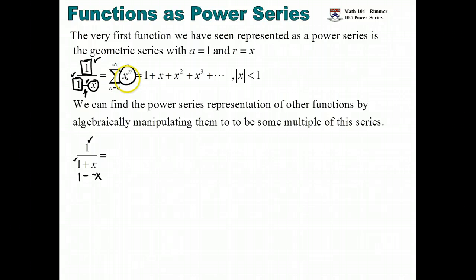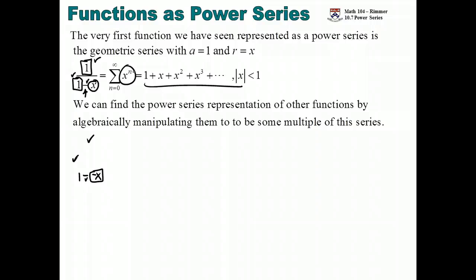So why do we do that? Because when it's in that form where the 1 is in the numerator, the 1 is the first part of the denominator, and then there's a minus, when it's in that form, the thing that comes after the minus is the thing that gets raised to the nth power. x gets raised to the nth power. Basically, it's going to be the thing that's in here. The thing that's raised to the different powers. So, I now have a 1 in the numerator, a 1 in the denominator, and a minus sign. After the minus, I have a negative x. That's enough. I know exactly what the series for that's going to be. Instead of x to the n, it's going to be negative x to the n.